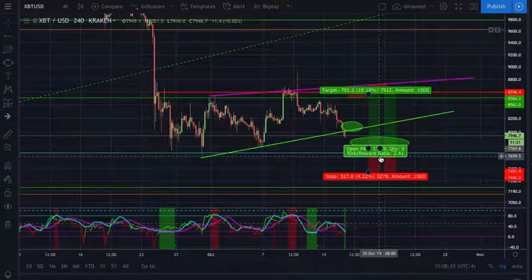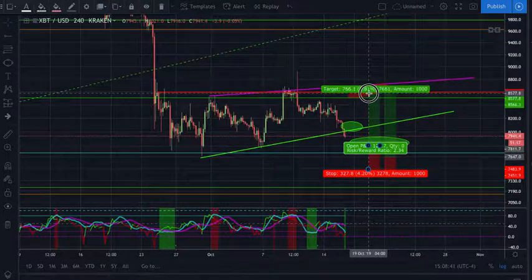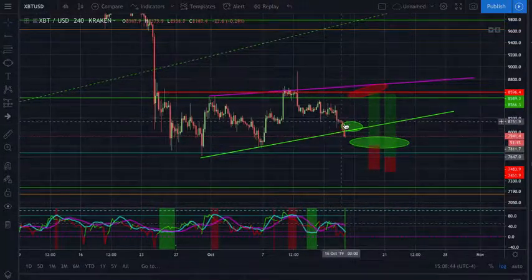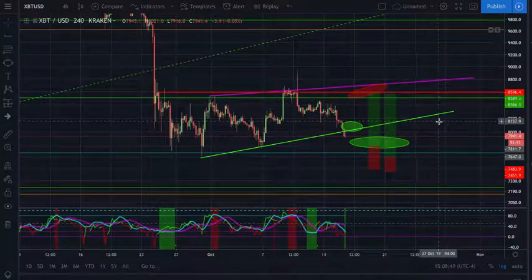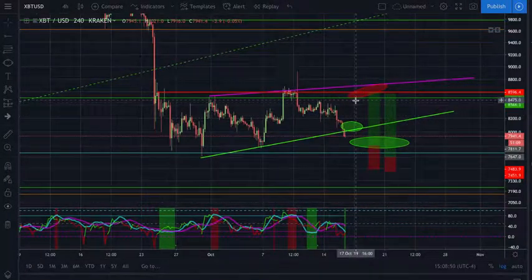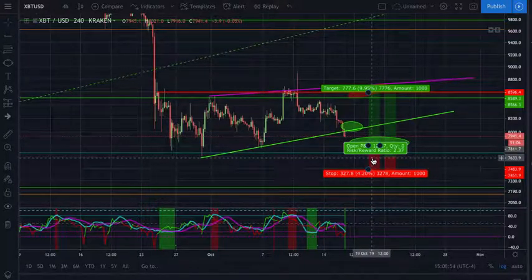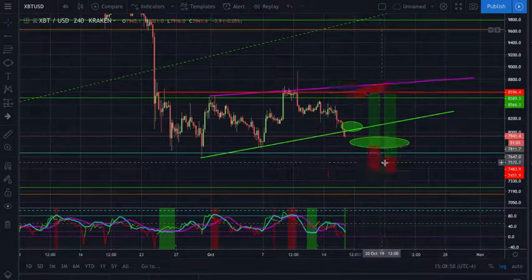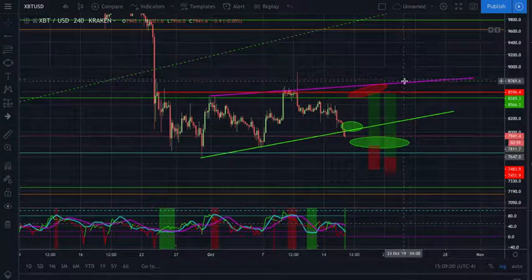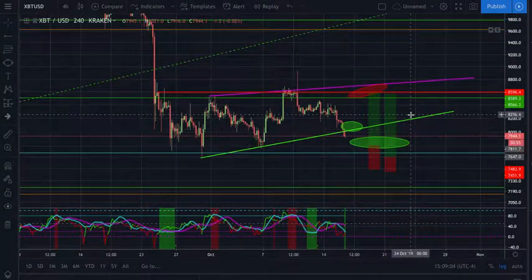And you don't necessarily have to put them that close together. You could put the first one a little bit higher. But the idea is essentially, if the first position gets filled and then price runs away, you at least got a taste of it. Now, second case scenario, the position comes down, stops you out when it breaks that wick right there, and then it moves back up in your favor. So you get stopped out, and now you have to chase the trade back to the upside.